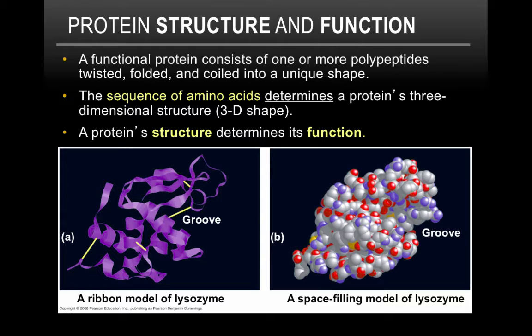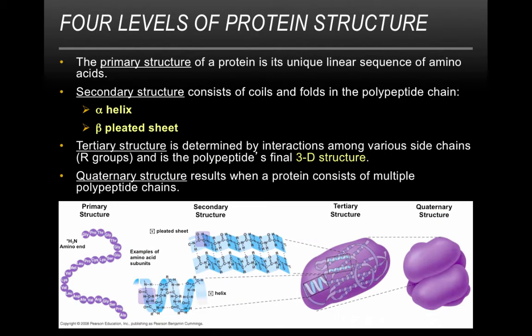So in order for lysozyme to do its job, it has to have a very specific three-dimensional shape in its active site. You rarely get infections in your eyes. One reason is the mechanical flushing of your lacrimal apparatus, the tears that wash your eyeball. But another reason is this enzyme. When bacteria get in your eye, the active site of lysozyme will bind to their cell walls and chop them up. Lysozyme would not function if it lost this three-dimensional shape that is so important. So how do proteins get this specific three-dimensional shape? Well, they fold in a series of steps.